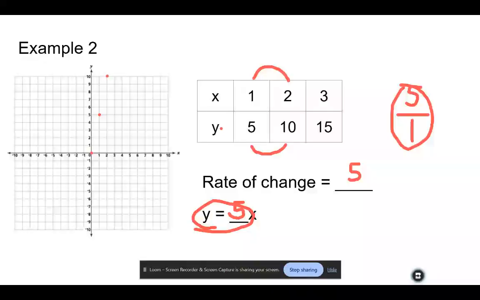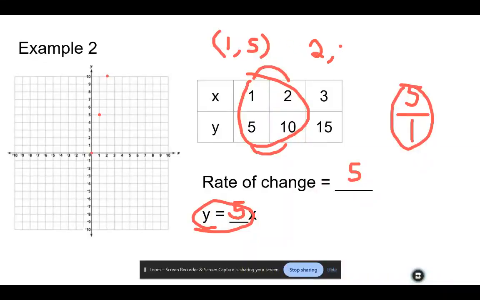And what you'll notice is that I used the exact same points. My ordered pairs, the points that I plotted, end up being 1, 5, and they also end up being 2, 10. We're not going to do 3, 15 because we just don't have enough room on our graph. This is 1, 5 because I went over 1, up 5. That's what these coordinates right here would end up being. So then I connect the dots, and then I'm done.